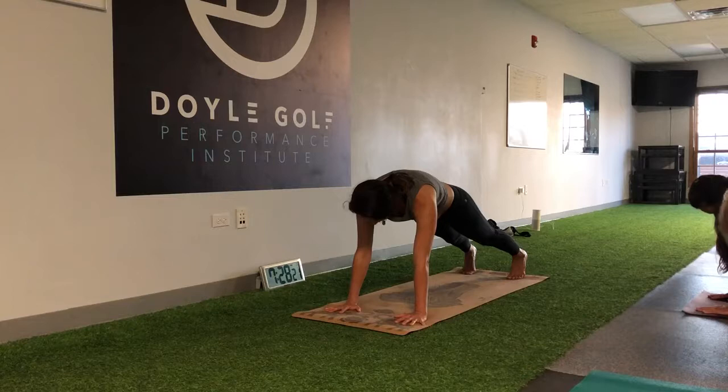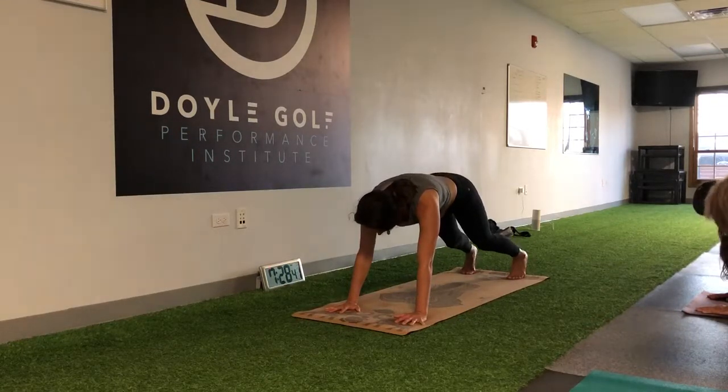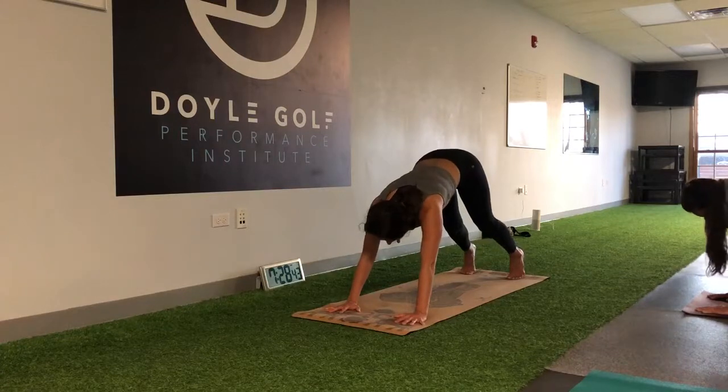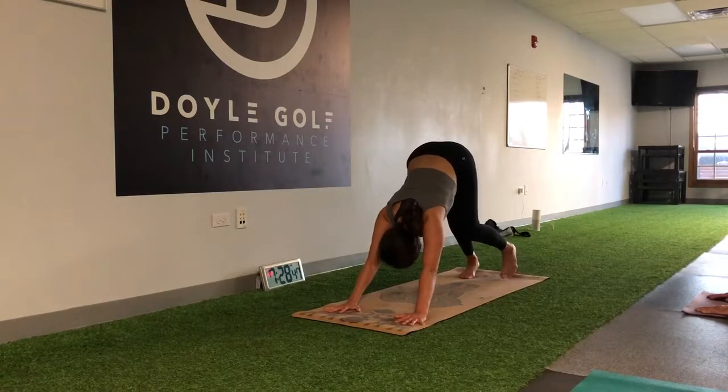Building strength in the upper body through the core and reaching those heels towards the back wall to really build strength in the legs. Feeling the entire body working here. On the next exhale, we'll bend the knees as we reach the hips and the tailbone towards the sky, coming into our downward facing dog.